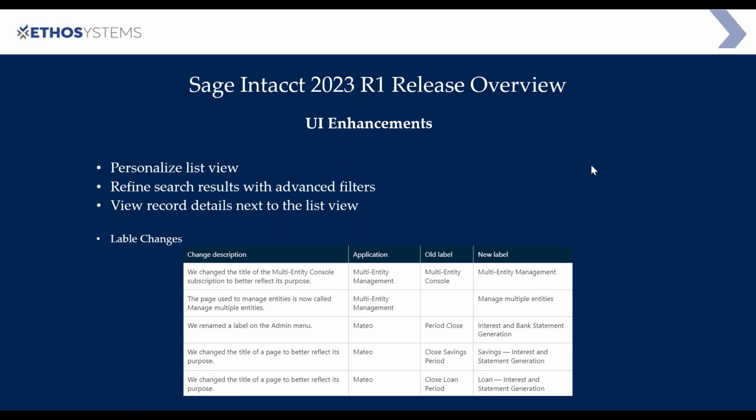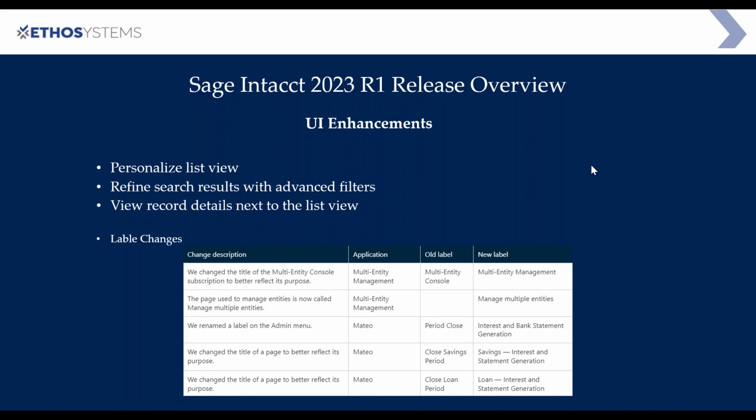Instead of having to click into each individual record to see the detail, you can have a side-by-side view which has the list of, let's say, your AP bills. And then on the right half of the screen, you can see the actual bill detail itself that you're hovered over. So that is a nice feature, makes it a lot easier when you're reviewing your list screens. And you can do that within a few of the different modules within the software. So this was previously in pre-release, and now it is available to all users of Sage Intacct.